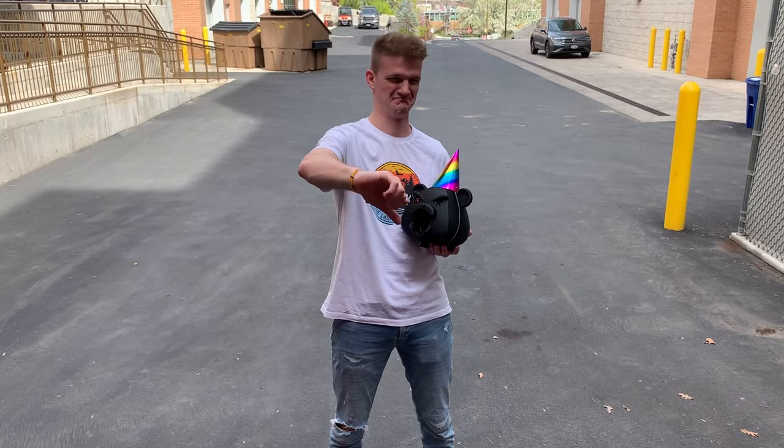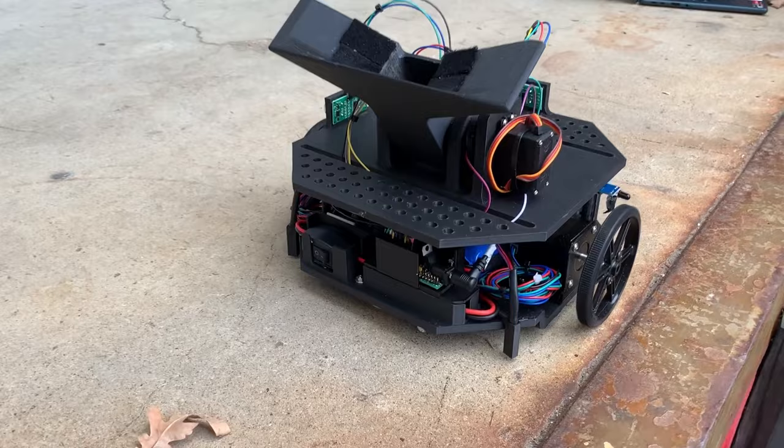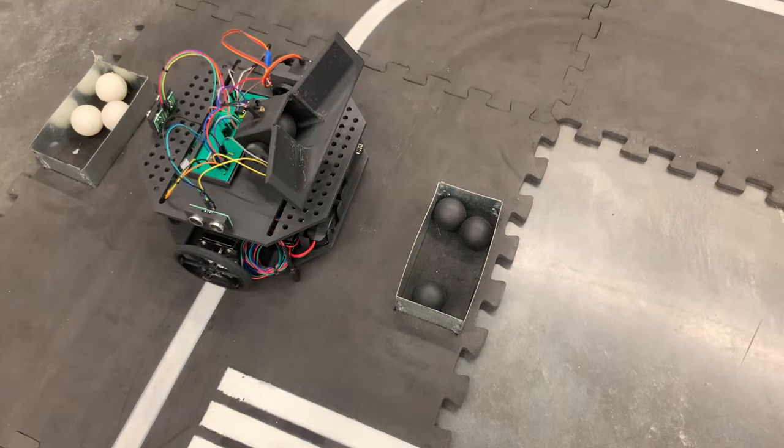After multiple intriguing iterations of the tri-purpose moving arm, including a fanged bear head with laser eyes, we decided to go with the most practical version, which is what you see here. The shape makes sample collection easy and quick. Sample return was precisely programmed to bounce right into the ball collector.